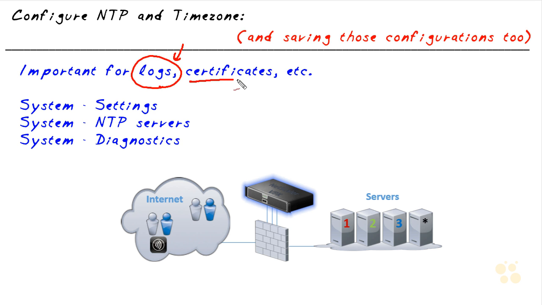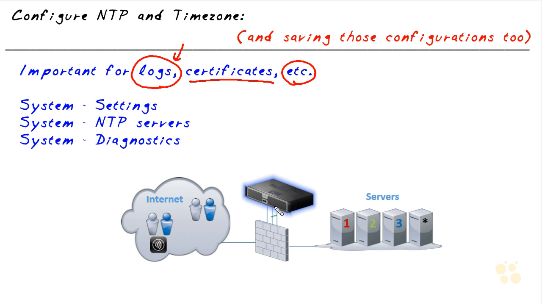If we're working with digital certificates, that's also important for validating a certificate. Because if a certificate is only good between, for example, this year and next year, and one of our systems thinks that it's 2 years from now or 2 years in the past, that could result in a failure of a device not accepting a certificate because it thinks the certificate is out of date range. And overall, it's just a good idea to have accurate, correct time on our systems.